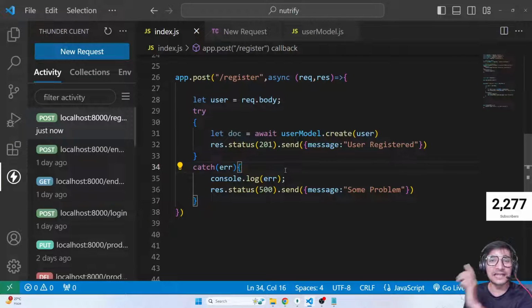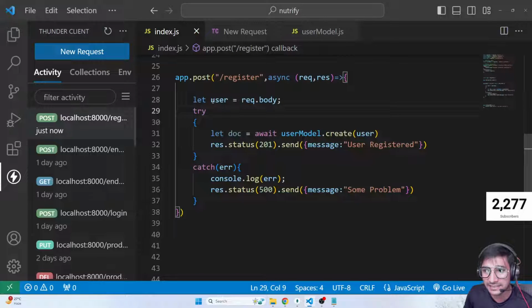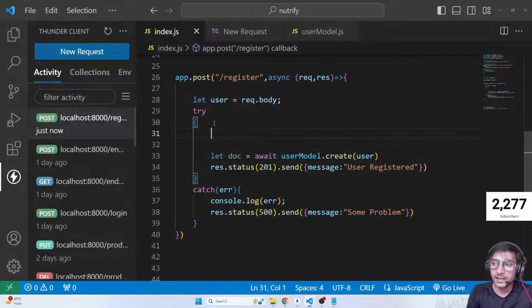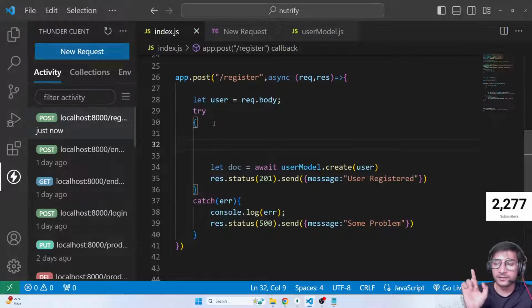But now, guys, we still have not solved the problem of encrypting the password, right? So now let's go ahead and encrypt the password. We know in this user object we have a password field, and we need to encrypt it. So guys, should we do it, everyone? Shall we do it? Let's go. So we're going to do it here.